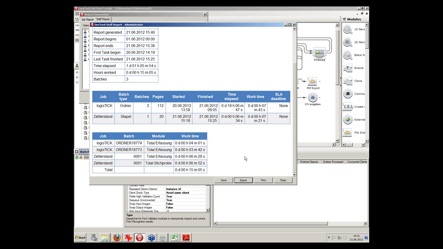Every customer has special needs and requirements to reporting. Don't worry, every data you may need for your very individual report will be in the database. The database scheme is open, and you can collect the data as ever you want.